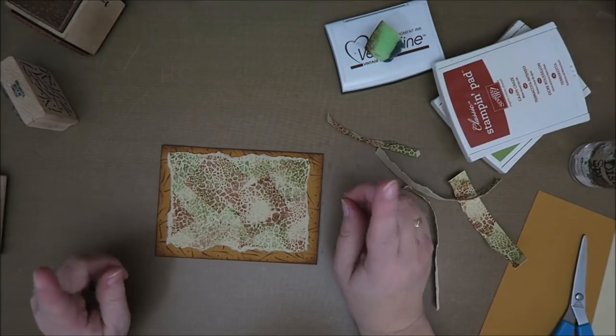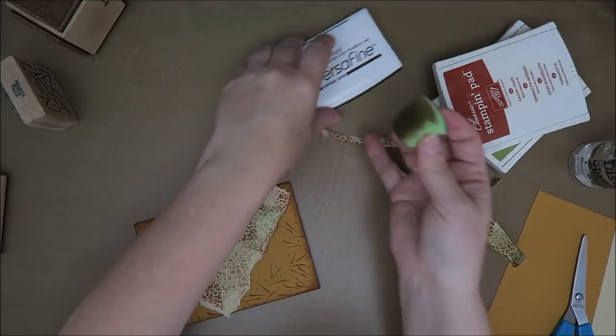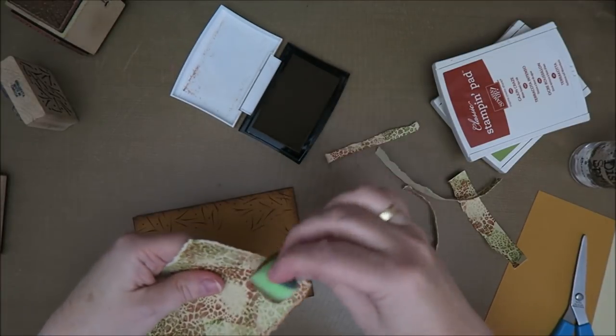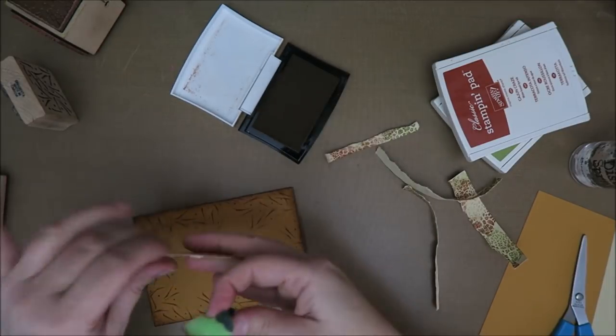Now this looks awesome. Sponge, sponge, sponge. I love making cards like this. I used to make cards like this so often, all the time actually. Sponge a lot and tear a lot. And I just love that.